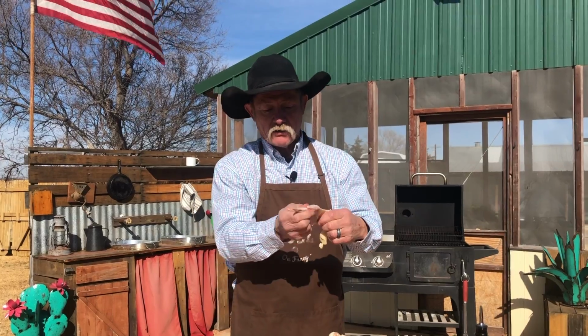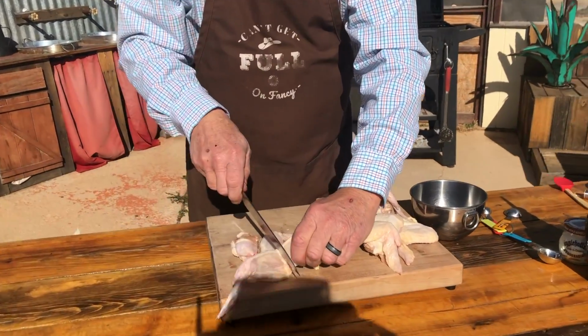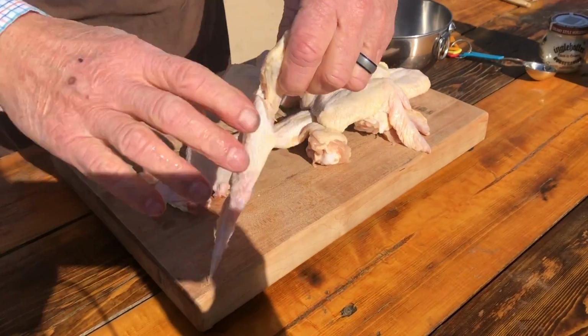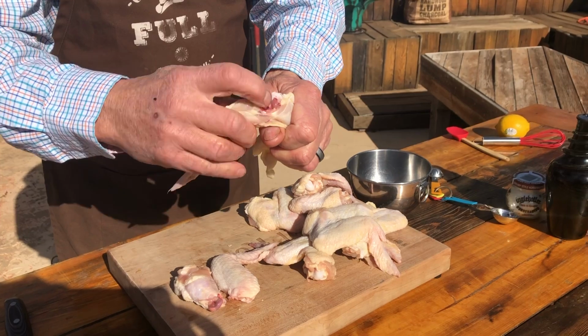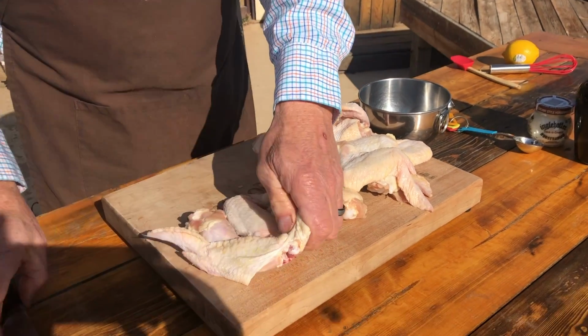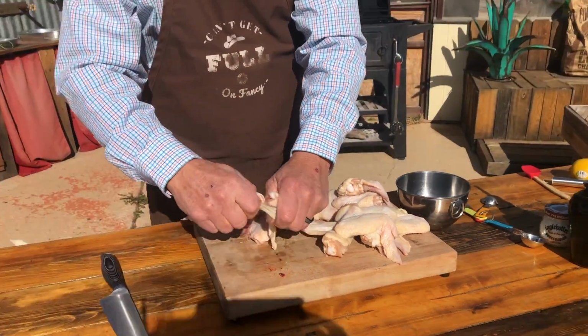So, the wing in, pull him out, take the skin right there, just slice it down to the joint right there, just barely hit it, and then pull. And you're gonna see that knuckle bone detach from the rest of it, and then all you gotta do is cut it just like so.